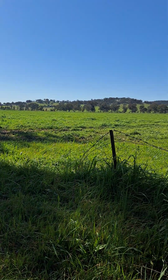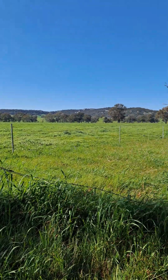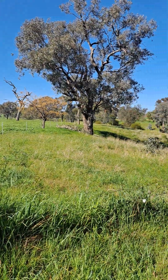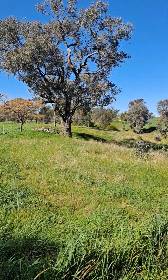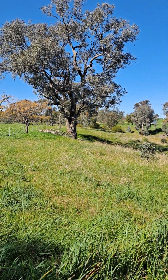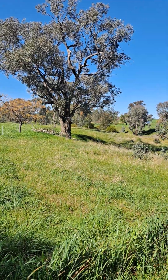So we're going to do a three-parter because it's the 20th anniversary of when we put the fence in along this creek line. So we're just going to continue on from the Redfin Dam. So I'll spin you around and I'll show you where we... Okay, so just looking across the paddocks. There we go. The gully before we were up over there where there's a nice big dam with our Murray cod in it.